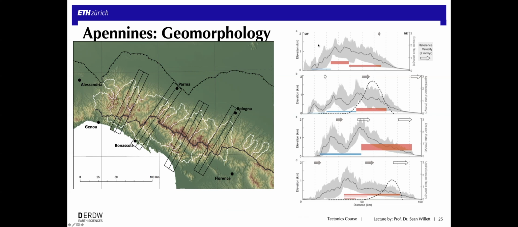Steeper on the backside, so this would be our retro wedge to the system, would be on this side of the system, and the pro wedge out on this side of the system here. And we have a shallower taper and a steeper taper. In places it's kind of broken up. You see here we have big depressions here or here or here. These are these normal faults. So if the transect happens to go across a big graben system, then we see this destruction of the topography you'd like. So this one, for example, you can see some of these basins down here.